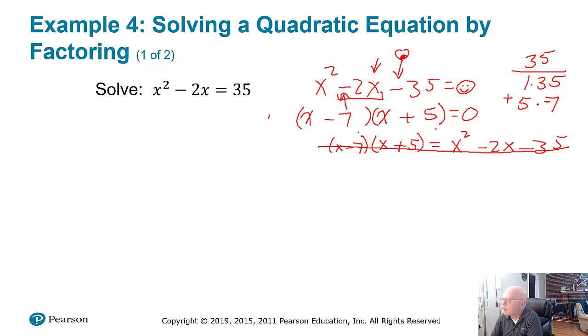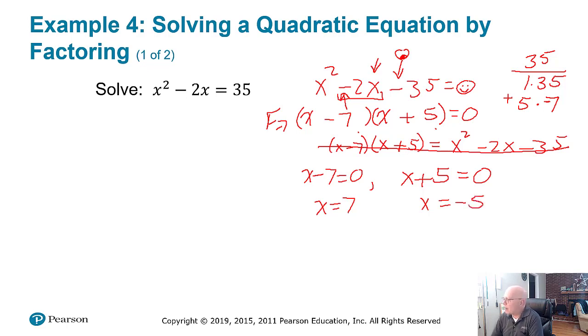Now, once you've got it factored, there's the factored version. Take each one of those factors and set it equal to 0. So x minus 7 equals 0. So from this quadratic equation, we end up with two equations: x minus 7 equals 0, x plus 5 equals 0. Remember, two things multiplied together give us 0. One of these has to be the 0. We don't know which one, so we set both of them equal to 0. Solve this equation. It tells us x equals 7. Solve this equation. x equals -5.